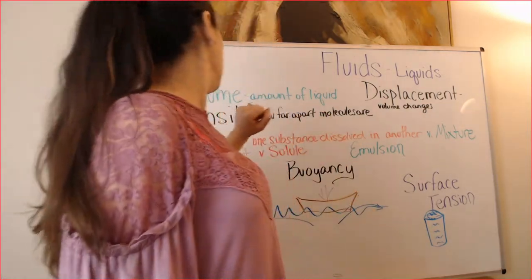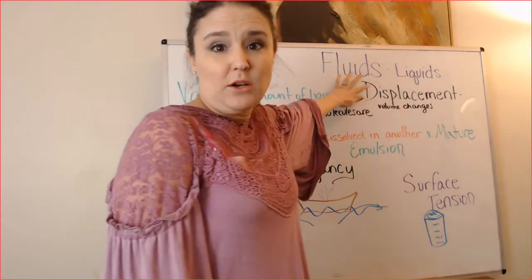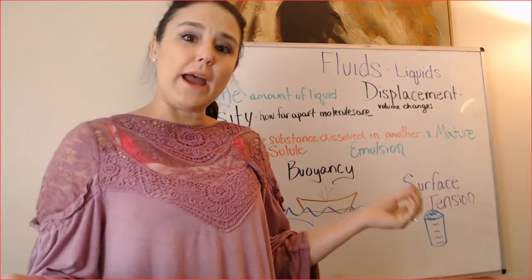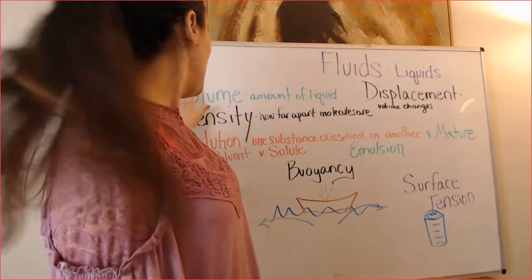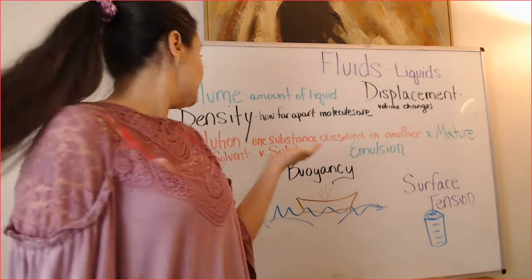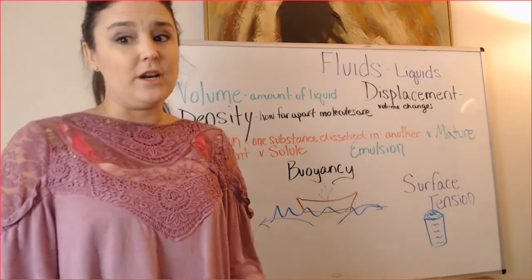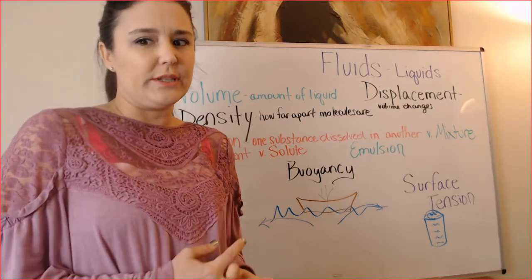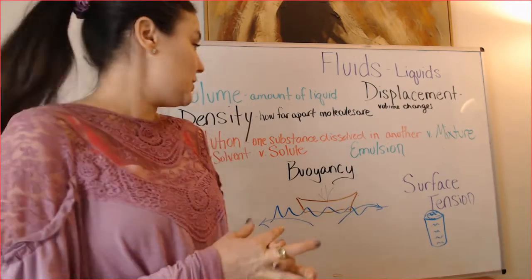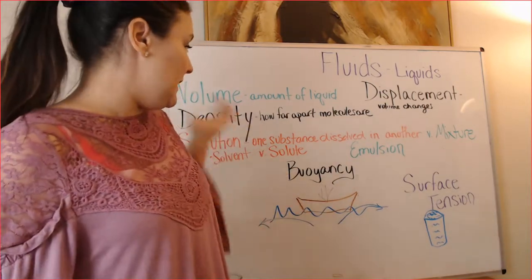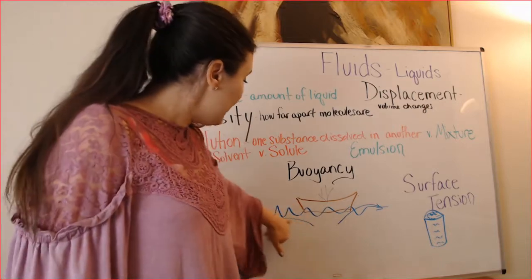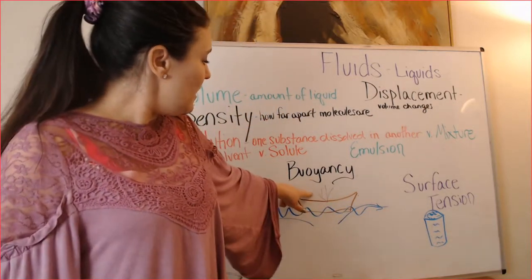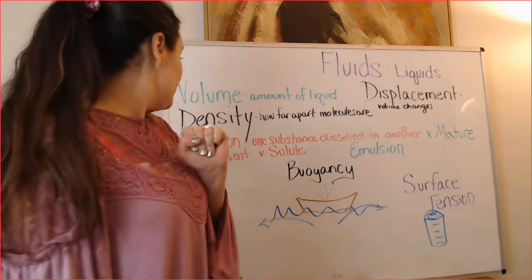One of those things is the amount of displacement, which is the amount of water that has to move aside for your boat to float. Okay? That is a change in volume, and volume is just the amount of liquid that you have. The surface tension can also play a factor, and we will look a little more closely at surface tension in a bit when we do our project. And buoyancy. Buoyancy is just the ability of something to float. It's how much water gets displaced based on the amount of weight of the thing you're trying to float.